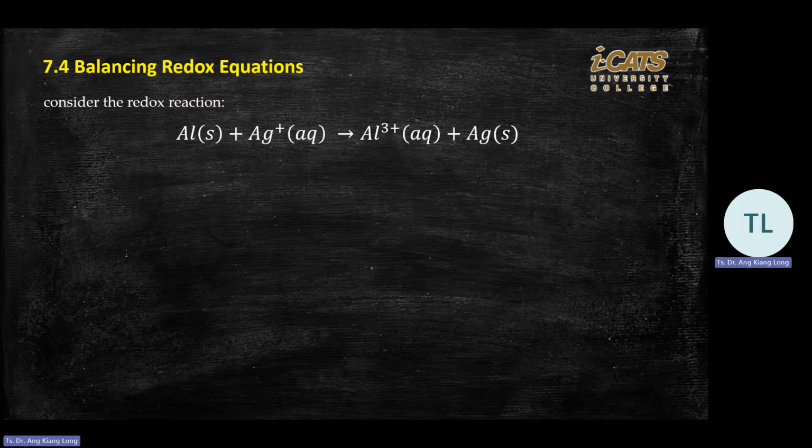Now, for example, let's look at this redox reaction. You have aluminium plus Ag+, which is silver, then it becomes aluminium 3+ and Ag. On the left-hand side to the right-hand side, if the arrow points left to right, in chemistry this is called the forward reaction. If the reaction points from right to left, it is called the reverse reaction. So you need to be careful on the words that you choose in the test and final exam.